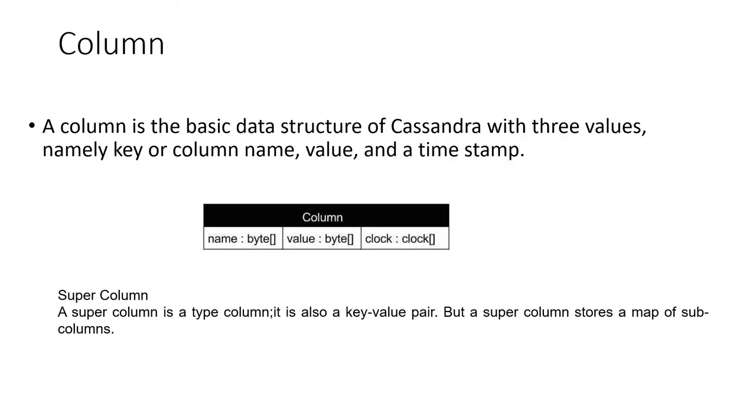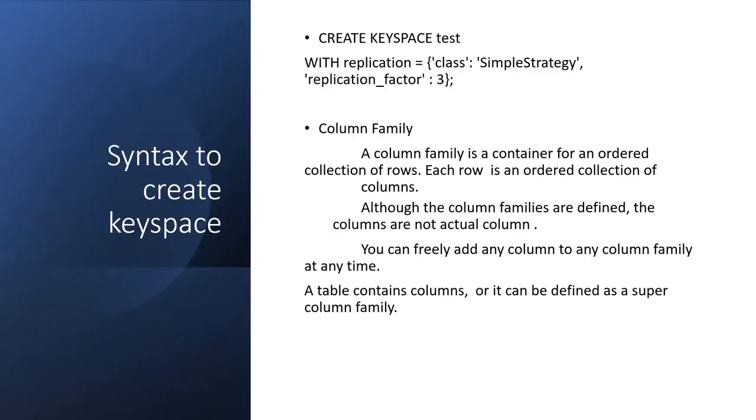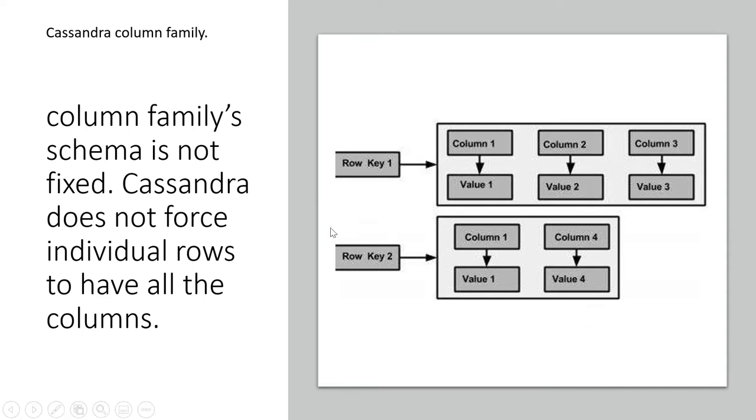So just a quick review. We say Cassandra is a column family database. A column family doesn't mean it's a column. Because it is NoSQL, there is no concept of rows and columns in the usual sense in Cassandra. So we say a column family is a container for an ordered collection of rows, right? If you have to store one row over here, it can have three columns with their own values. Row 2 will have two columns with relevant values. So this is how a column family works. So we say Cassandra is a column family database.